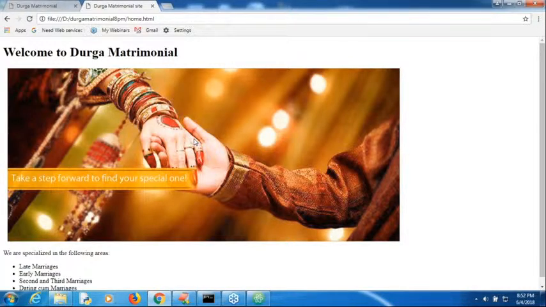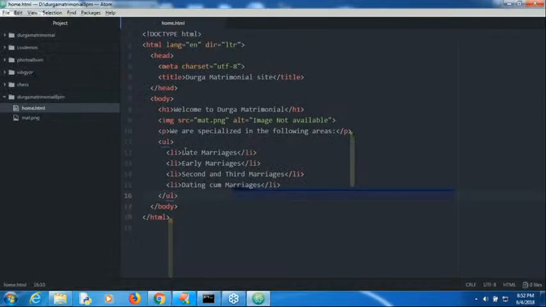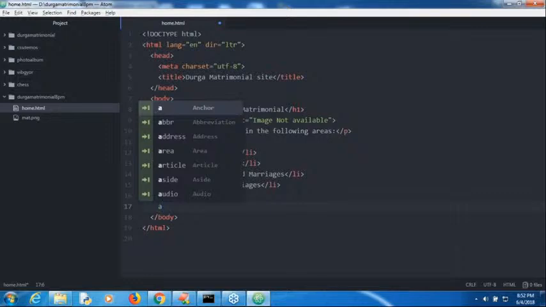Click here to register. One hyperlink must be required. Please guide, sir. What do I have to take? Which tag must be required? The anchor tag. Just A. That's all. A, enter.